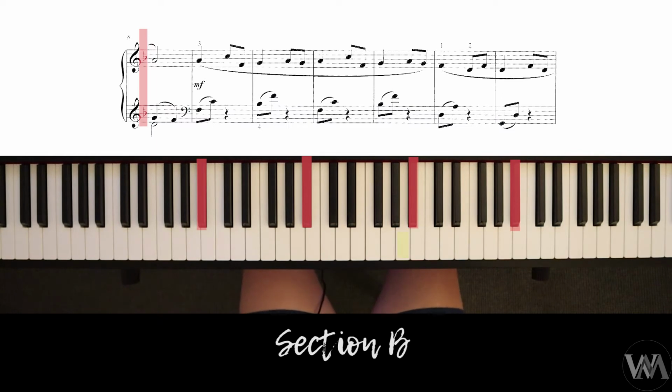If we look at line 2 from bar 9, here's our first hand position movement for the right hand. So we've ended with our thumb on A in bar 8, that first bar in line 2. And now we need to move our third finger to our thumb's place. So now our thumb will be on F, but our third finger must be on A, right there. And remember, we're still above middle C. And now we are going to play in one hand position 3, 5, 1, 2, 3, 2, 3, 5, 1, 2, 3, 2, 1. And here we are going to have another movement of our hands.